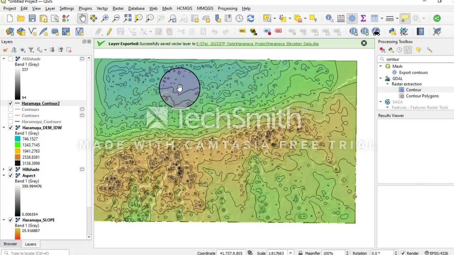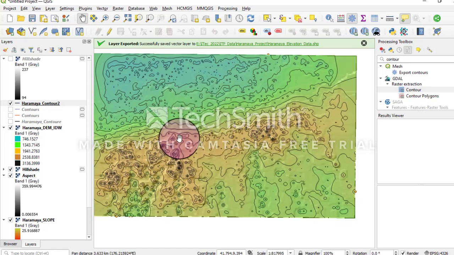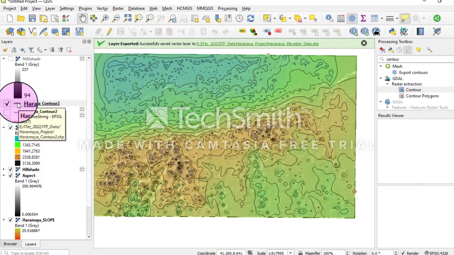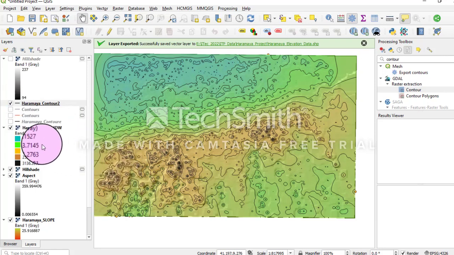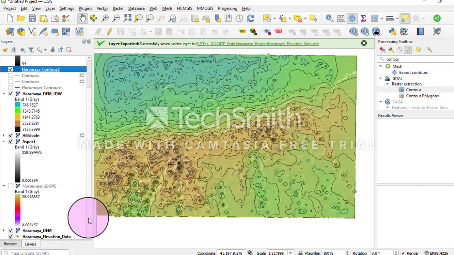The next one is let's add the value of each line here, the elevation value of each line. Okay, and by the way, here let us do some artistic things.